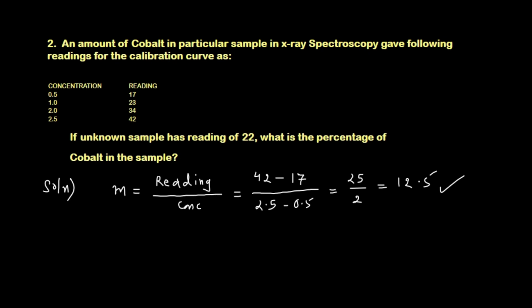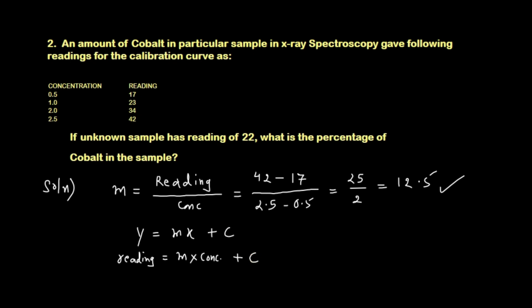And now you are having this equation y equals mx plus c, where m we have calculated, right? So we can change this equation. Instead of y, we can write the reading in the straight line equation, that is equals to your m multiplied by the concentration, just like that. So what you are having? You are having your reading, your slope, your concentration, so you can calculate this constant C. So how can we calculate this C?